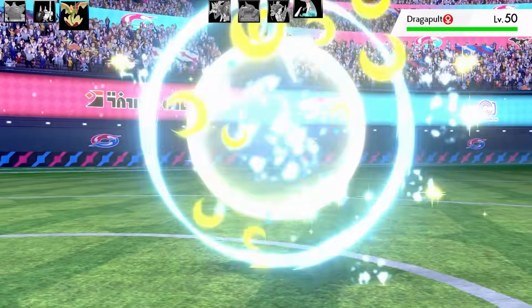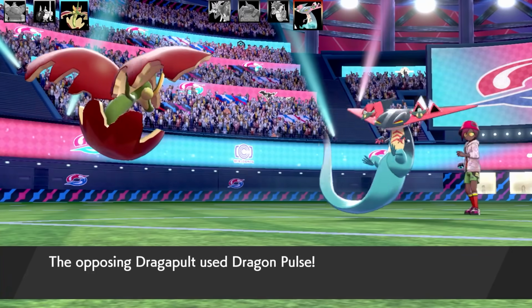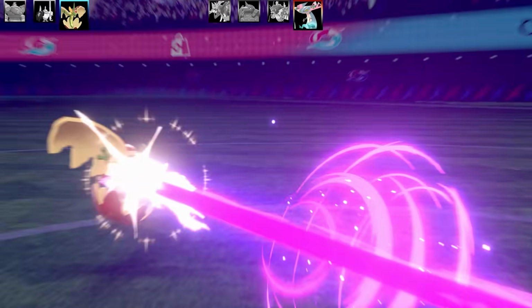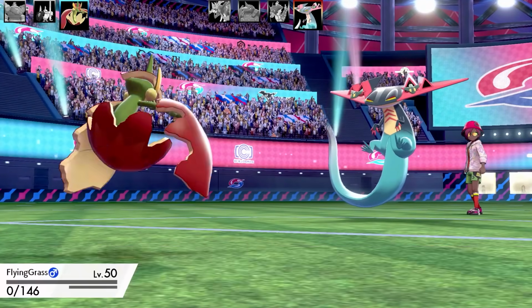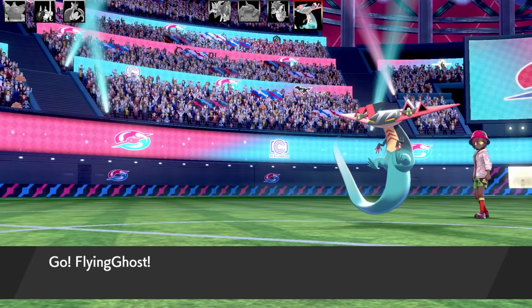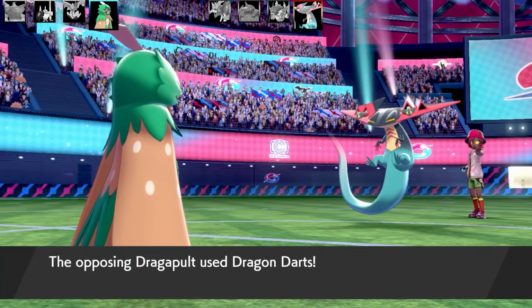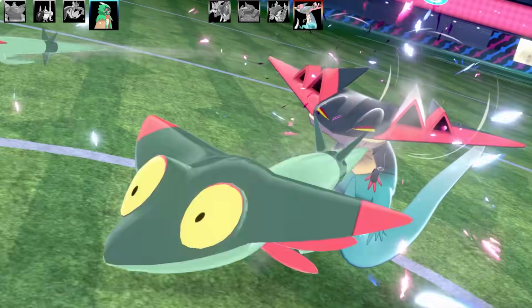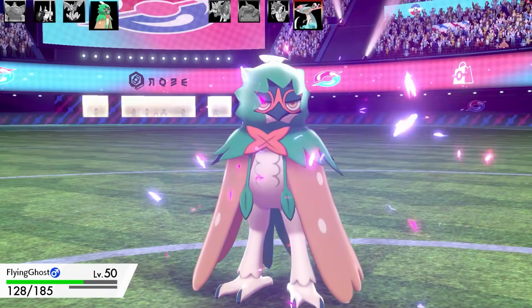Next Pokemon we got here is the Dragapult. So, you know, Dragapult's very fast. It's going to be able to easily outspeed me there, right? So Dragapult's going to take out my Flapple, but Flapple did a wonderful job there, so that was awesome. I can't believe I got so few critical hits on that Gyarados, so I'd say that's pretty unlucky. I don't know if someone wants to do the math. I had a Focus Energy up, and I got my crit on the 7th one, so I feel like that's kind of unlucky, to be honest.